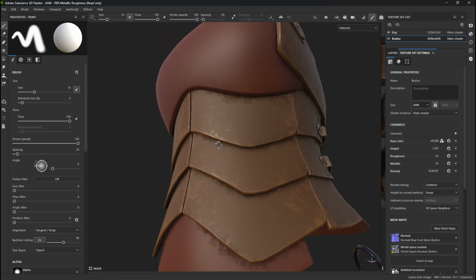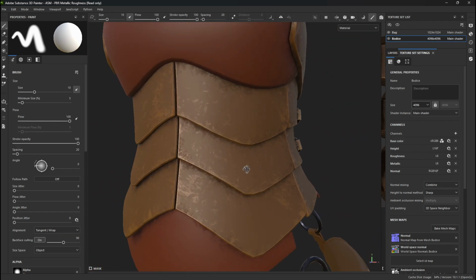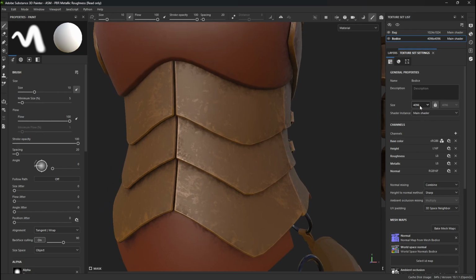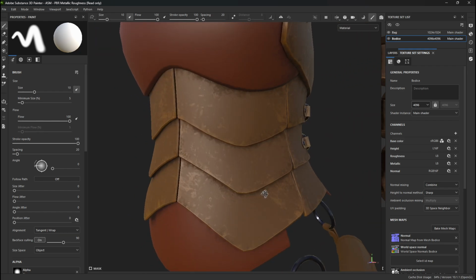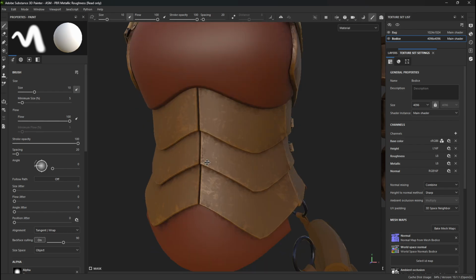Boom. Now I can't go any higher. I can't go to 8K yet. I'm sure that'll be in newer updates. But when we save out the textures, we can save it out as 8K. But 4K is the only one we can work at. If you set it as 4K, it will impact the performance though. So I like doing this for doing fine detail stuff or checking stuff. But if I'm applying a lot of stuff over a large area, I'm only going to do it at a lower resolution.